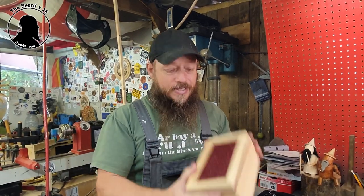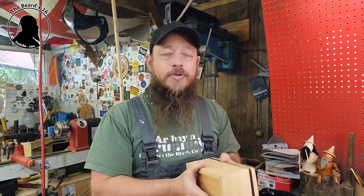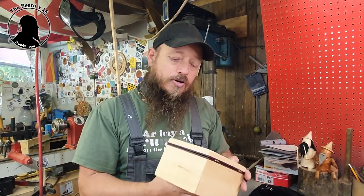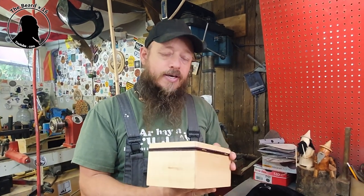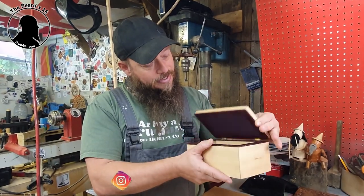A while ago I made this box. I didn't record it or anything like that. My daughter asked me to make her a box for some stuff, so I came in the workshop and I just threw it together. It turned out okay. Some GPS plastic in there.